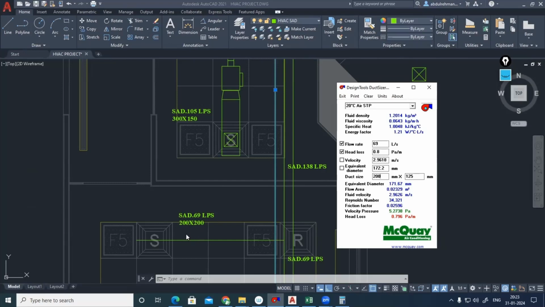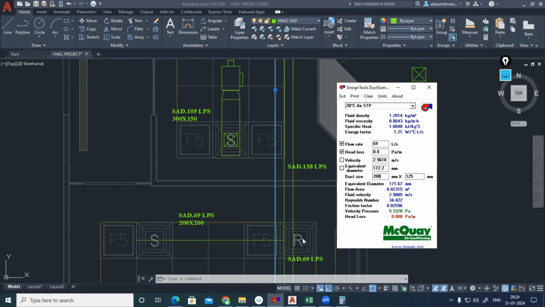69 liter per second. This one, if the face you need 200, other dimension will be getting not 200, 100, 200, 150 you will get. 200, 150 that you can round into 200. Before it was coming like, because I have selected equality diameter, that's why it was coming so. Correct. Because when I'm sizing before, I got 200, 100 only. So if you want to cut it from the side, from here, duct dimension, I was getting 100, 200. Actually, it was not 100, 200, 150, 200. Okay. So here also the duct dimension will come 200, 150, that you can make 200, no problem.